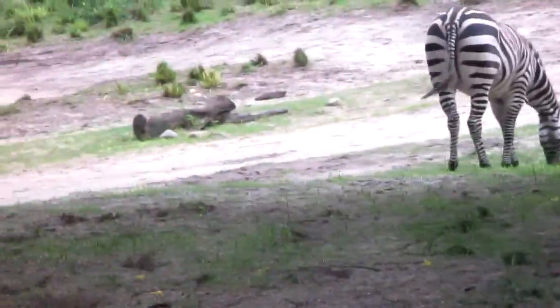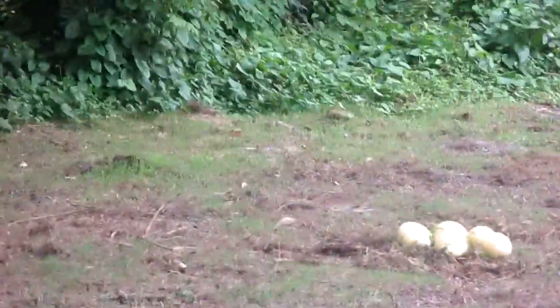On your right side, you'll see some zebras again. And then kind of near it, you'll see an ostrich lying down in the back there. And on the ground here, you'll see some ostrich eggs. The ostriches are the largest birds in the world, and each egg can weigh up to three pounds.